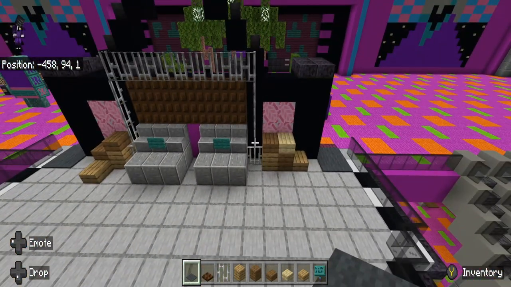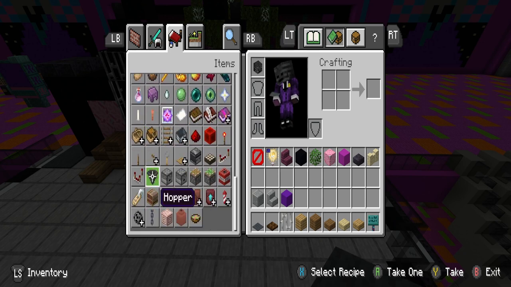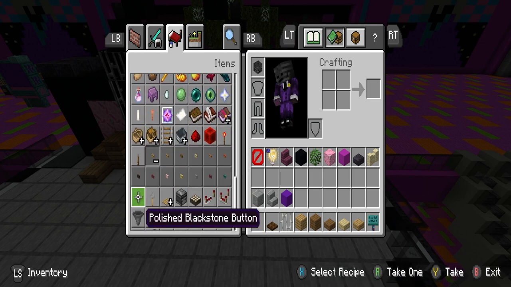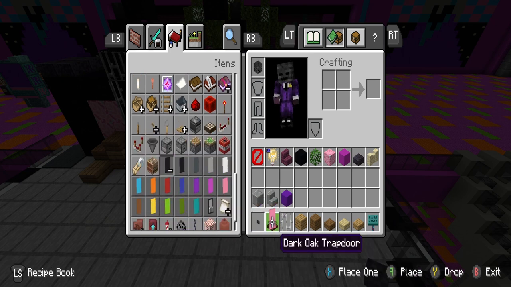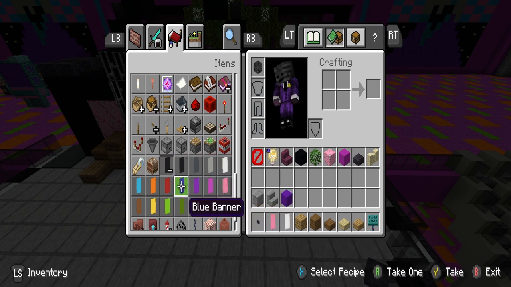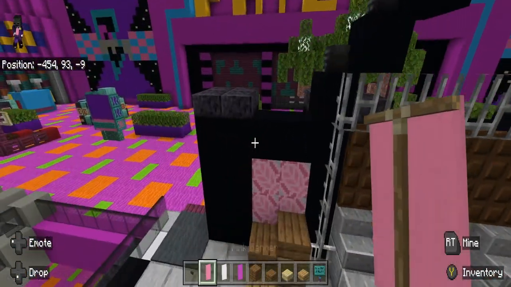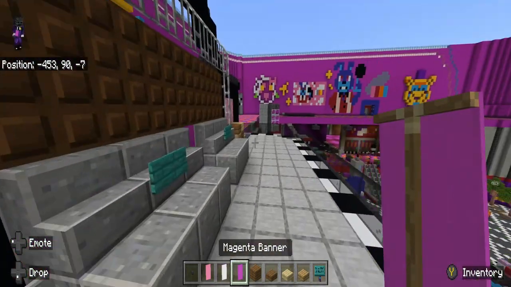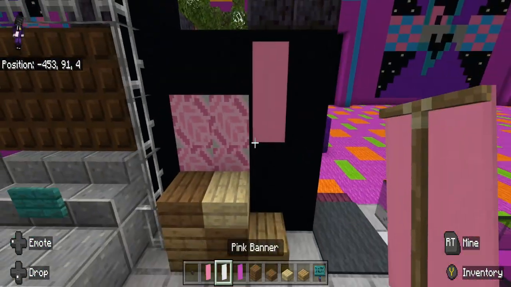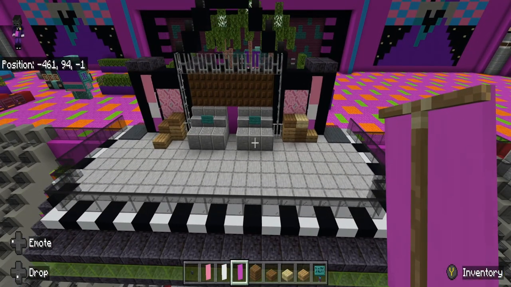Okay. And then the last three options that you're gonna have to do will be your polished black stone buttons. Then grab your pink, grab your white, and grab your magenta banners. Alright, so place pink first at the very top, then place white, and then place magenta. Same goes right here. Place pink at the top, place white, and magenta at the very bottom, just like that.